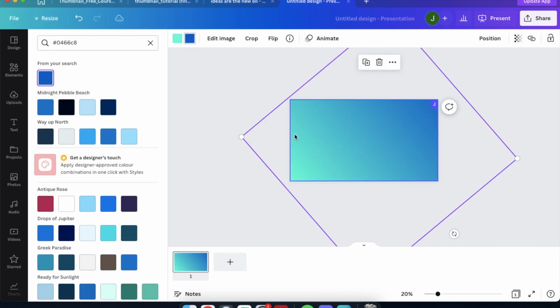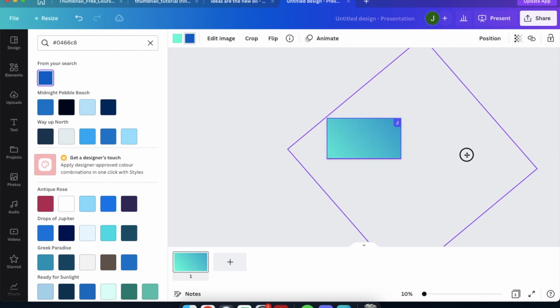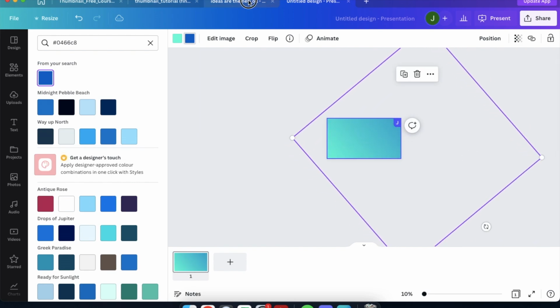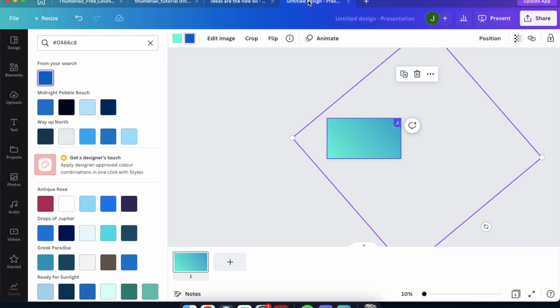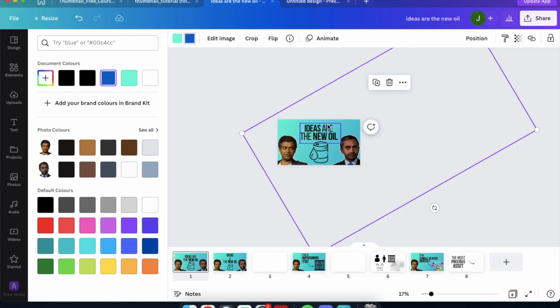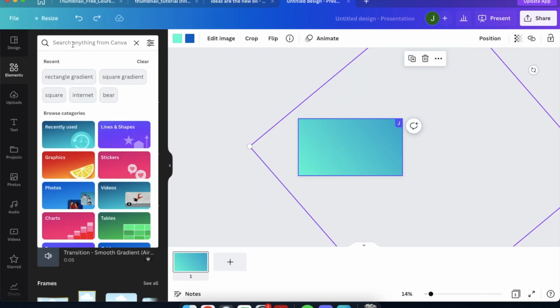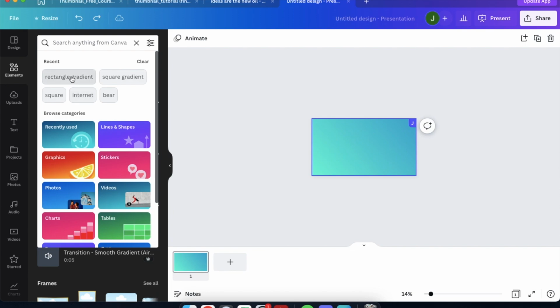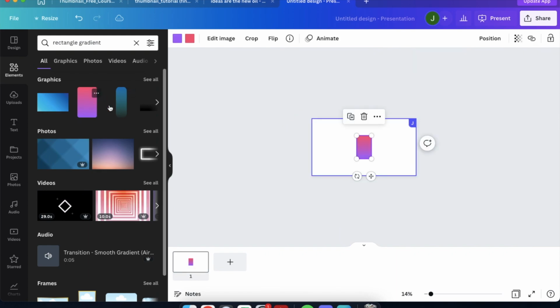Well, it's still different, but maybe if we do it something like this. Okay guys, I'm thinking that actually what I used is sort of a rectangle. So we are just going to search for it. This is the one that we actually want, rectangle gradient. And we can just go ahead and use this one.